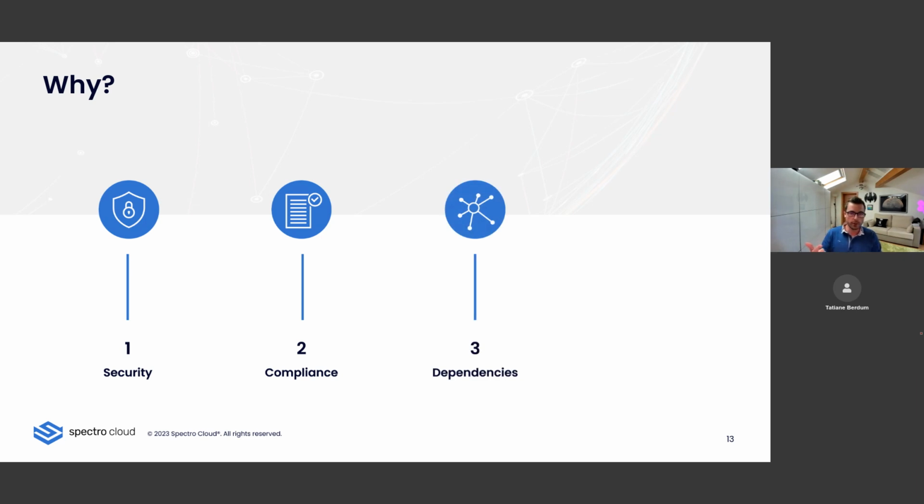Dependencies, it's to identify the underlying components. So your security is inherited from the dependencies of your software. And finally, the cost, because a lot of the time you can reduce development costs by identifying redundant or unused dependencies in software.